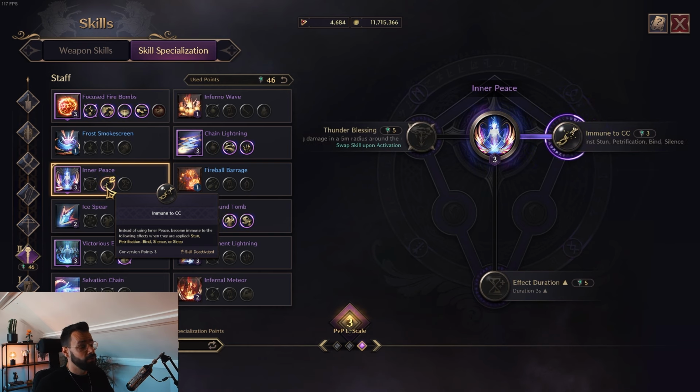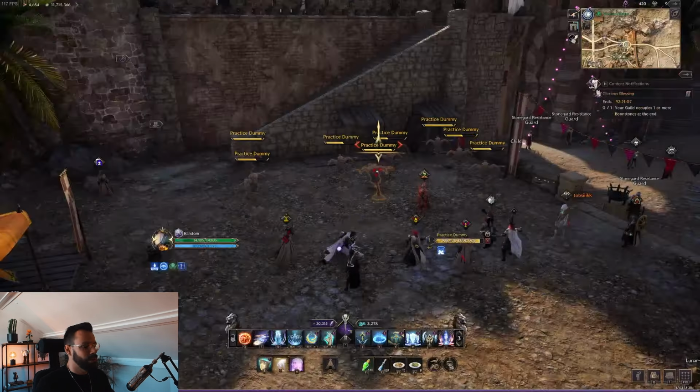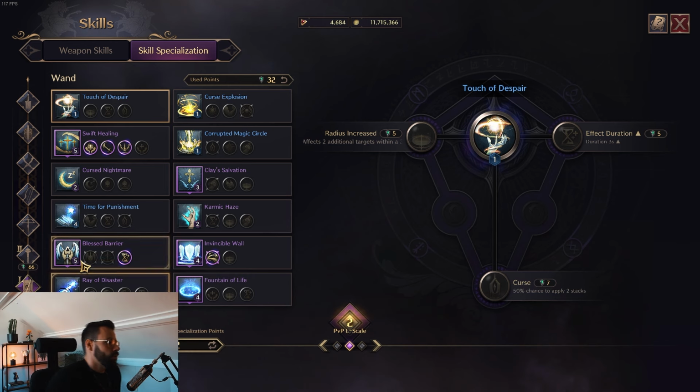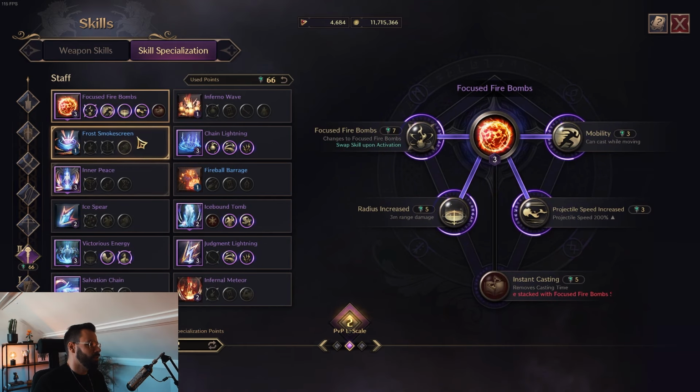I will post some finished builds in the description. But before I end this video, I will also go over a version without sleep. So for a version without sleep, I basically run the same base. In this case, I only use 32 points in my wand because I am not running sleep on this. That leaves us with many other points I can use here.